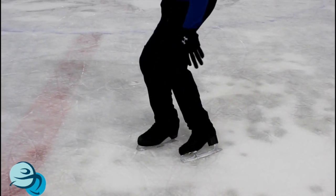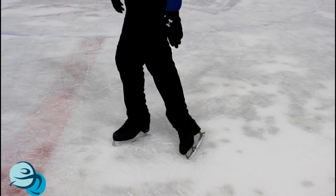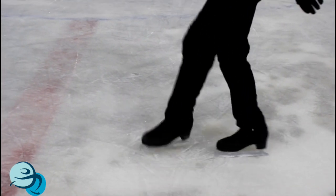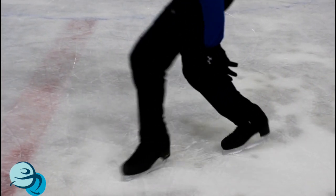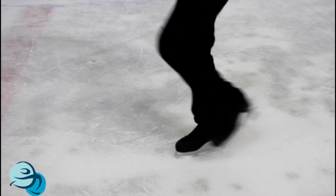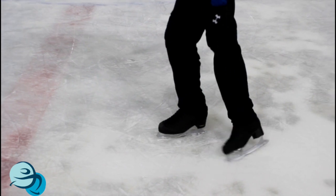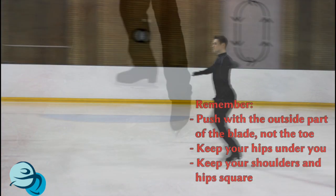Now, as you push off, you want to make sure you push off with the outside part of the blade like this, okay? What you don't want to do is cross it over, keep that upright, and push off with the toe like this, okay? The foot crosses over, and as it gets here, you see I really press into the outside and push off like that.